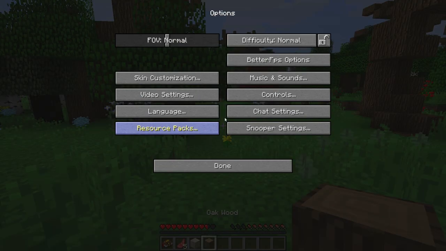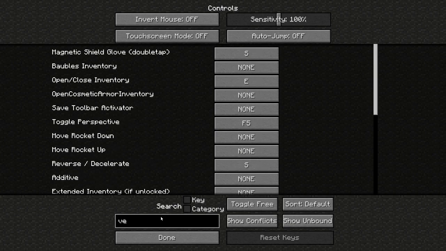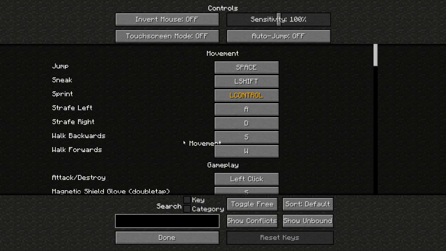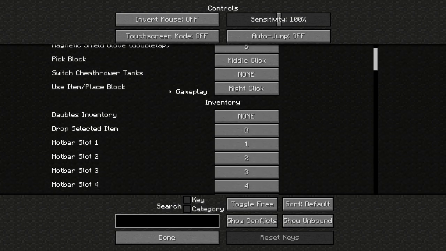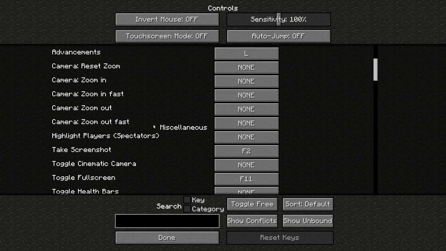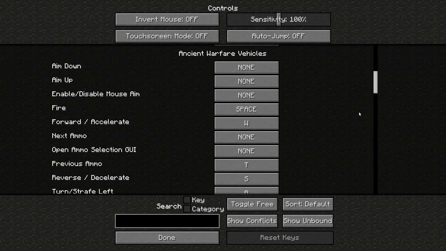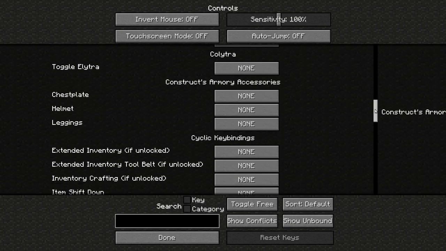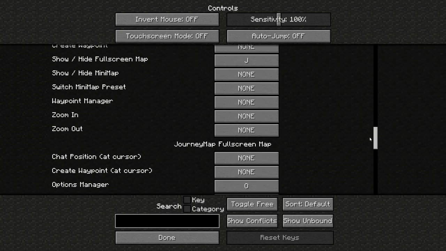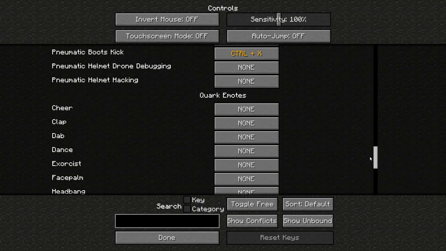Not like that. Let's take a look at the controls here. Vein... Unless I can't spell it, I don't think it's here. But let's just take a quick look. Inventory. Yeah, I think we're good. I don't think there's vein miner in this one. There is vein miner in expert mode, but not in this one. I could add it myself.